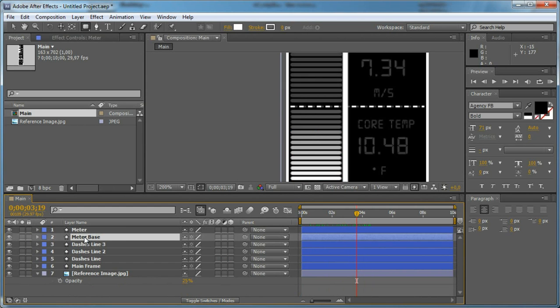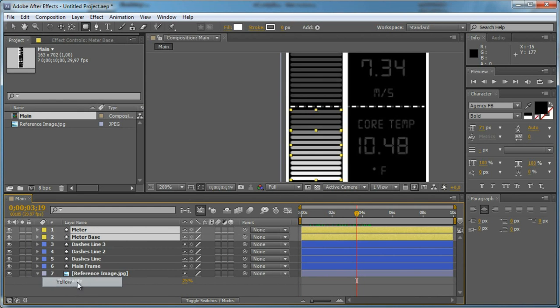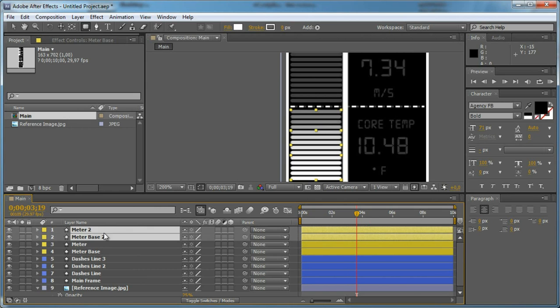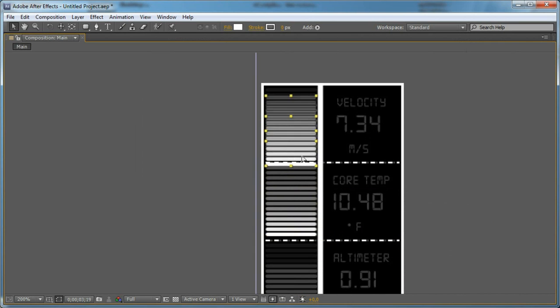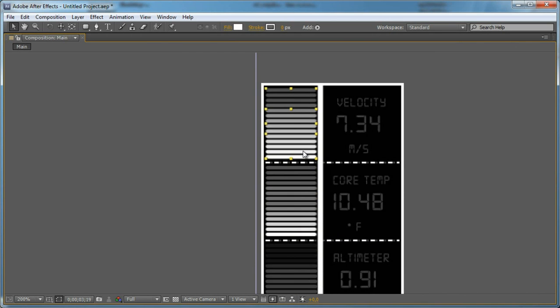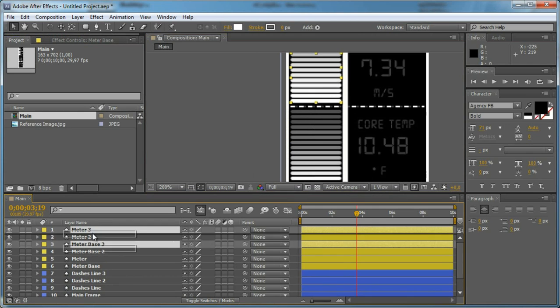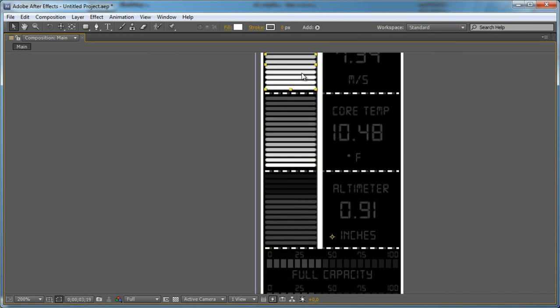So we are going to color code it by making the meter yellow, and just slide it over here and duplicate it once again, and let's move it over here.